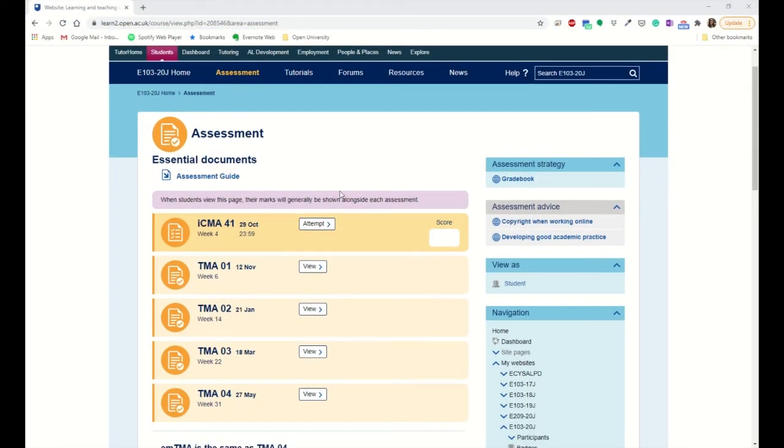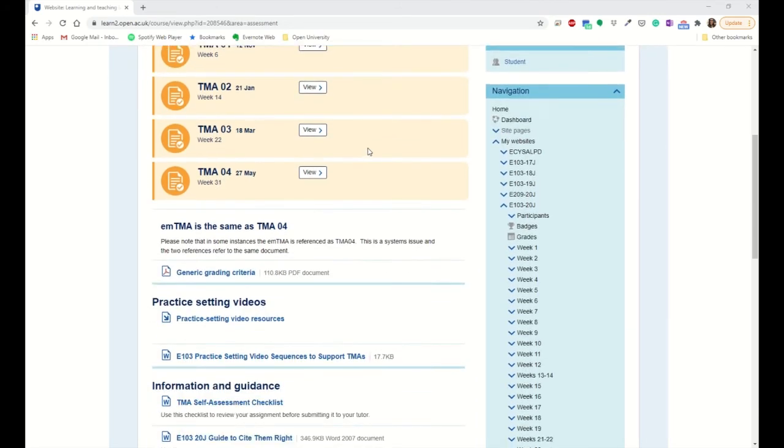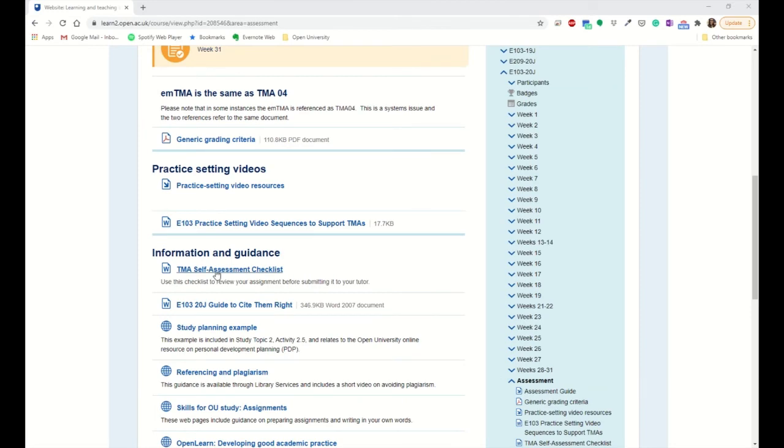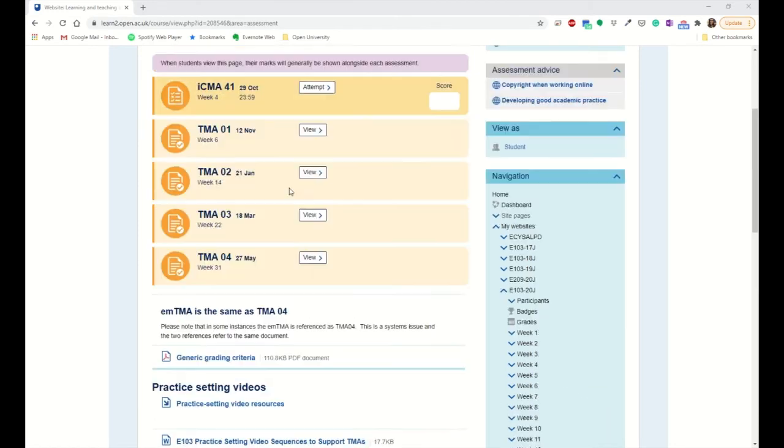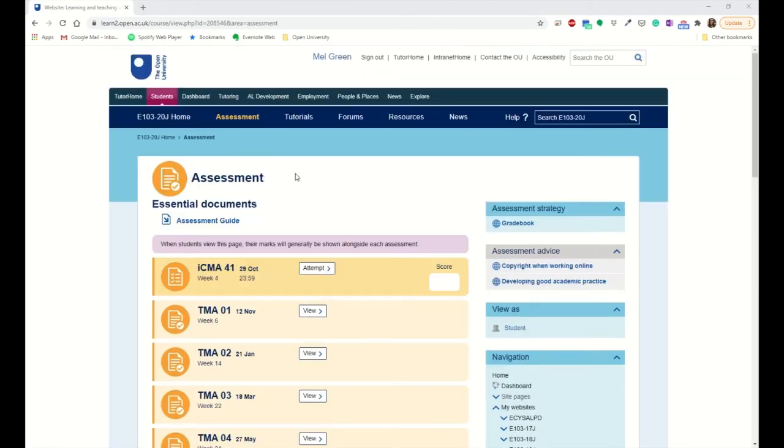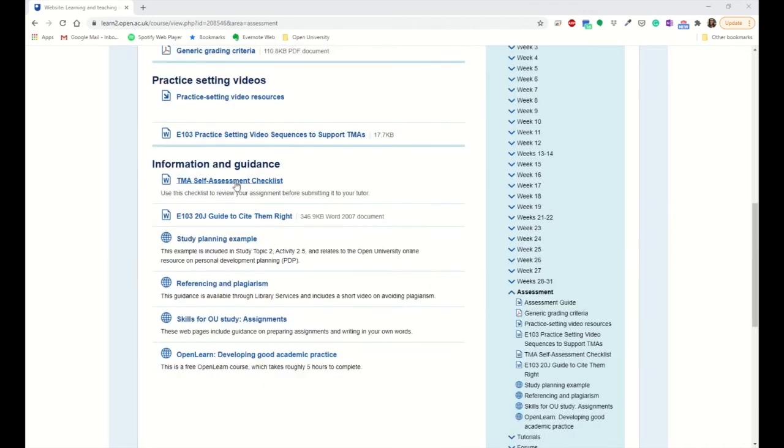In every assignment apart from TMA4, you will need to have your self-assessment checklist. You can get that from your assessment tab on the study planner. So I'm going to download this here, and I'll get my self-assessment document, which comes up on another screen.